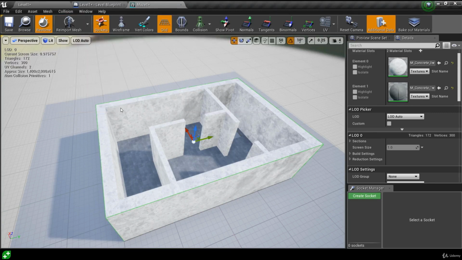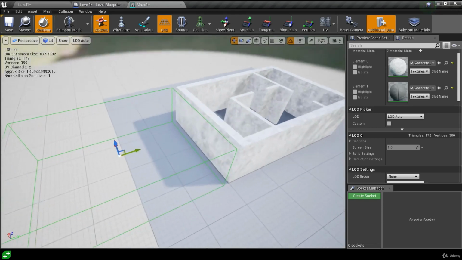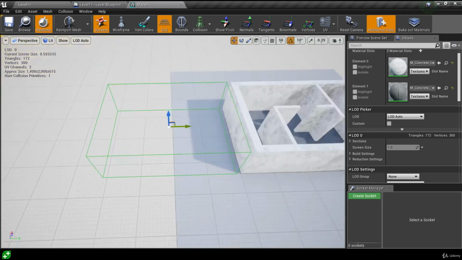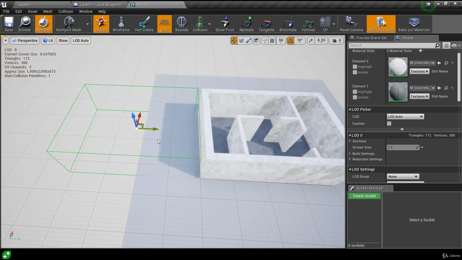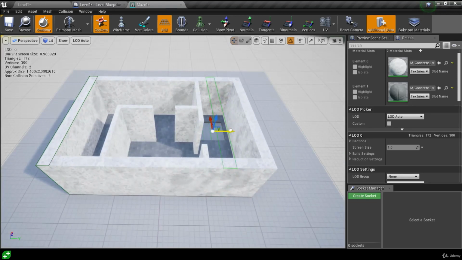So this adds a box collision primitive that covers our whole mesh, and look, we can use the translate tool to move this so we can see it better. And we can see that this is one whole solid piece of collision, but this is no good for us really because we have a much more complex shape than just a simple box. So what else can we do? Well, there's two solutions to this. Solution 1 is to scale the collision primitive and make it fit the size of the wall, and then we can keep adding more box collisions by alt dragging and duplicating the collision. But this is going to take some time and it's going to be iffy and difficult to do. So let's take a look at solution 2.